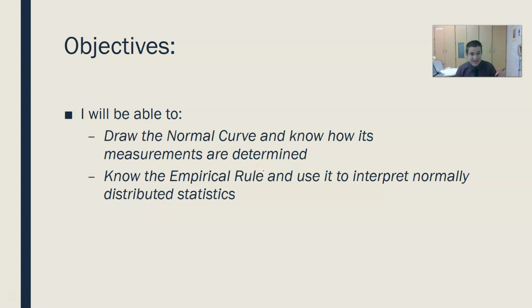So by the end of this video, by the end of this lesson, this is what I hope you're able to do. I want you to be able to draw the normal curve and know how its measurements are determined, and know the empirical rule and use it to interpret normally distributed statistics. So we're going to talk about the normal curve and how it's a helpful tool in helping us to analyze statistics, analyze information, data that we've collected.